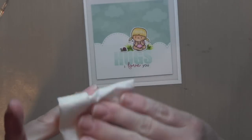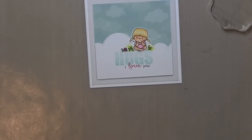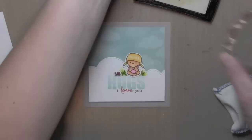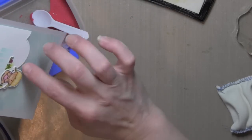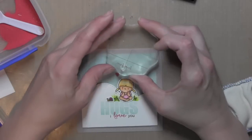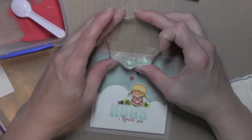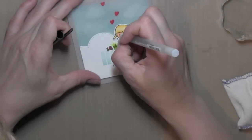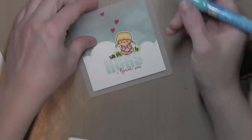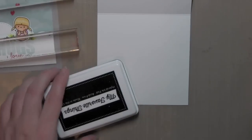I wanted a little something up above the little girl sitting with her head in her hands, and I thought the heart from the In My Heart stamp set would be perfect. I'm using a powder tool to make sure that when I emboss, my embossing powder stays only on the stamped image and doesn't cling to the rest of the design. Stamping with VersaMark and then sprinkling on some red embossing powder from American Crafts, adding the powder after each stamping so it's easy to see where I've been and where to add the next heart. I'm doing a trio of hearts, and after the last one I heat set them. I also added a little black detail to her eyes using the Sakura black glaze pen, and a little liquid adhesive behind one of the embossed hearts, setting something heavy on it to hold it in place.